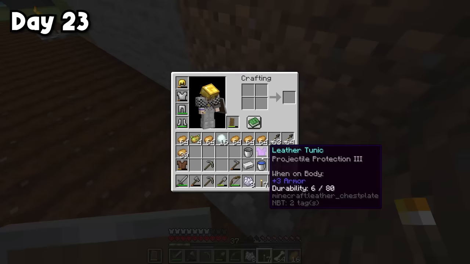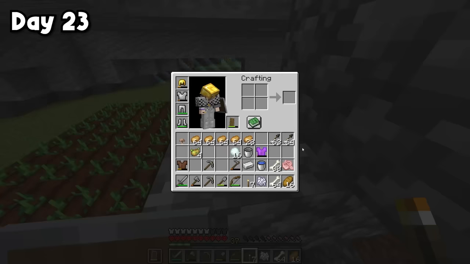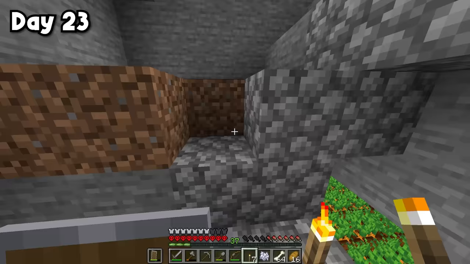Oh my gosh. Look at how many potatoes I got. That is insane. We finally have a good source of food. It's amazing. Oh, and we can harvest our next brown mushroom. Nice. Okay, but look at this. After replanting all of it, I'm left with 4.5 stacks of potatoes. That is so much food. I can finally sprint carefree now and not have to worry about running out of food.